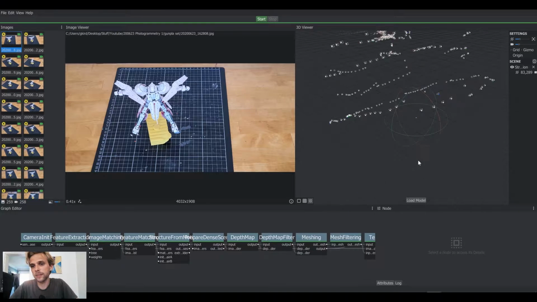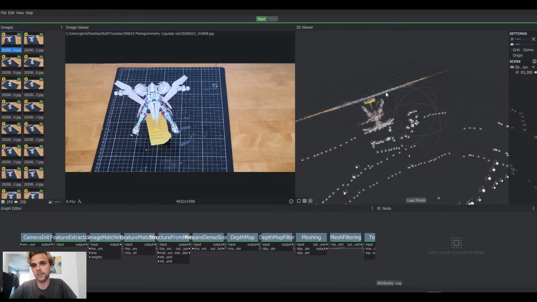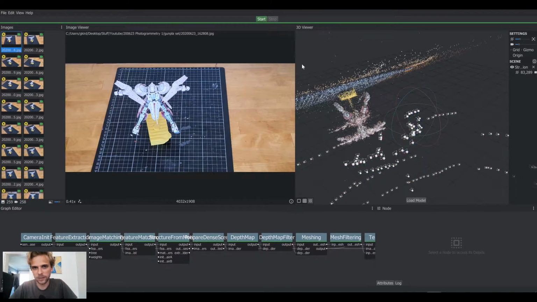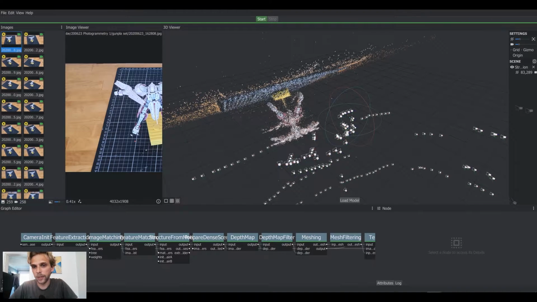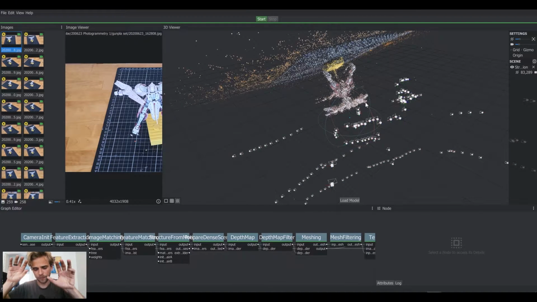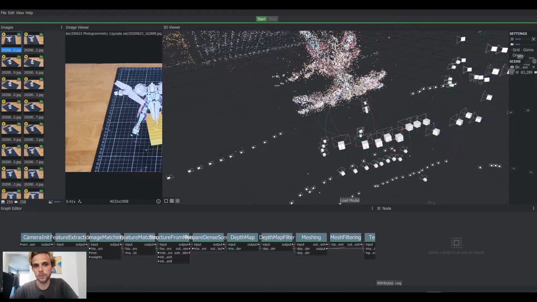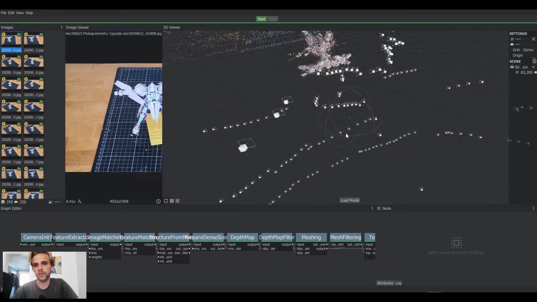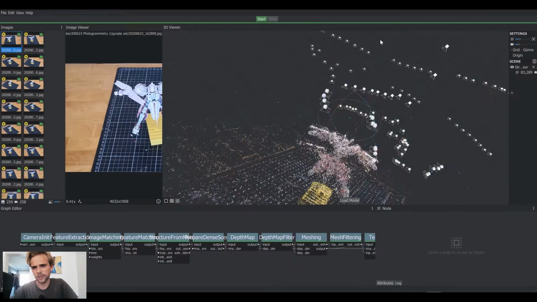So it did find all of the pairs. It's upside down, but doesn't matter. It did find all of the pairs of the pictures, and it triangulated where the camera was, in which position the camera was once the pictures were taken, and thus it created this point cloud for me, just from a set of pictures. And can I rotate around it? There we go.